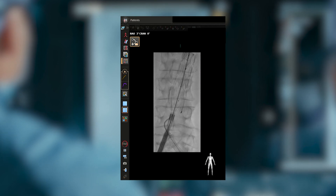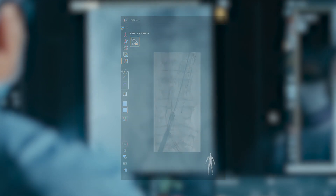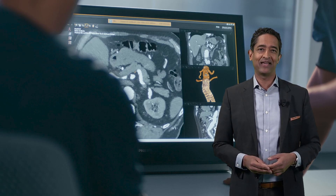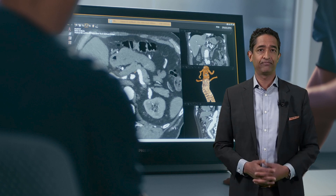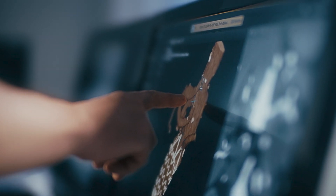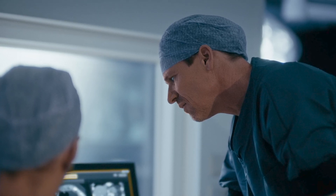Also, being exposed to x-ray brings potential health risks, and not just to our patients, but also to the physicians and the staff that care for them. The use of image guided therapy is rapidly expanding — in fact, it's becoming the standard of care for many types of procedures, quite literally from head to toe. And so this means doctors are now tackling far more complex procedures.